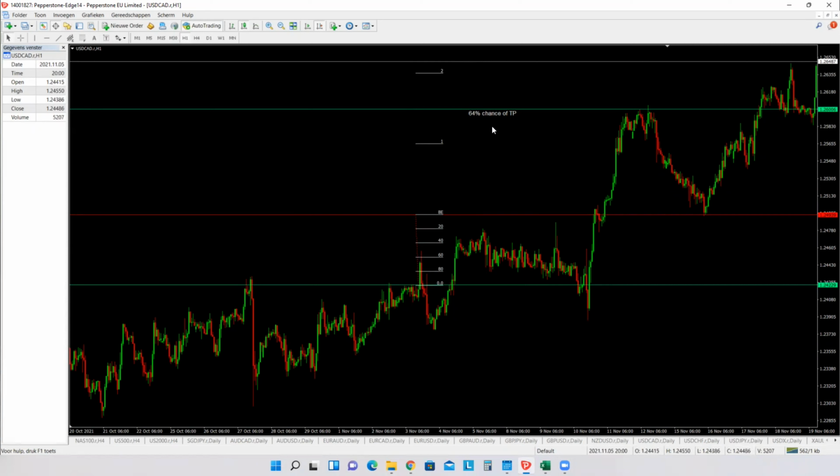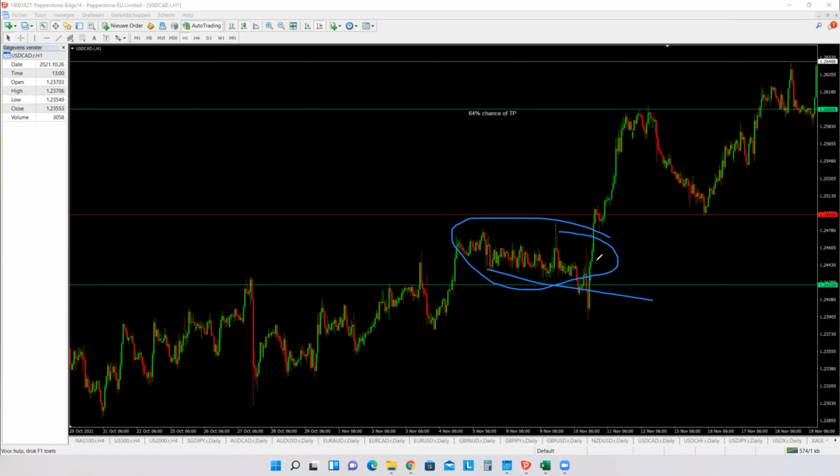So I win more than I lose, and I win more often than I lose. So that's a great edge to have. And this is fully mechanical trading, but with the underlying concepts of Wyckoff accumulation, liquidity absorption, and then entering at the momentum breakout. So that's just an example.